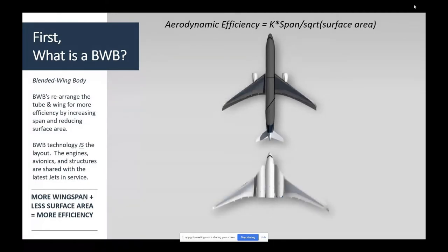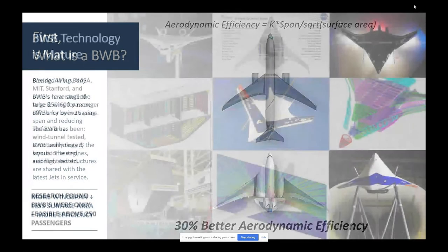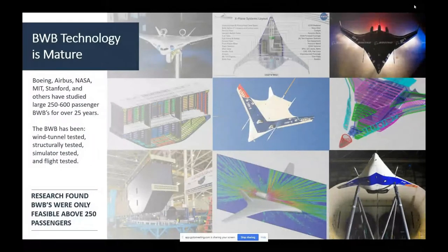I bolt the wings on. Hey, wait a minute. I'm bolting the wings on two fuselage diameters further out. And the wing's no skinnier, and it's mounted to this very large, deep, stiff structure, so it's legal. Then I'm going to take the tails and nacelles and rearrange them on the back. I get more span and less wetted area, and gall darn it, I get 30% better lift-to-drag ratio. That's all a blended wing is, except for all the fussy details.